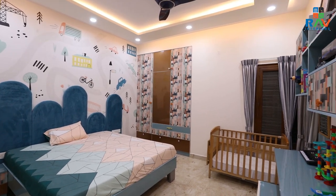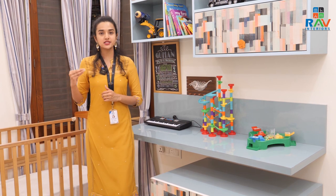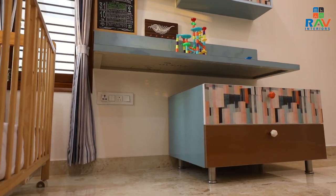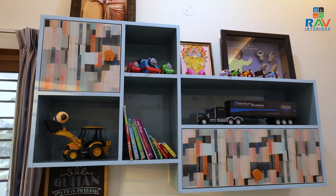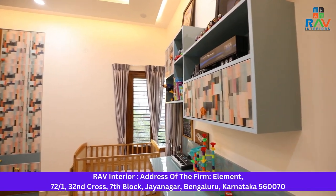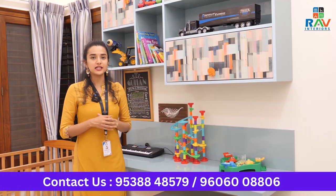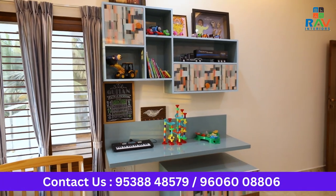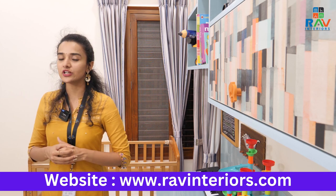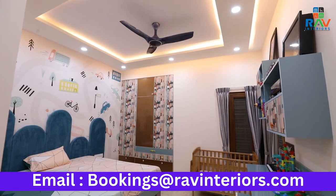Opposite side of the bed, we have given the perfect study unit. In a kid's room, it's very essential to have enough amount of storage to keep your toys, stationeries and books. Here, we have given a movable drawer unit that is easily accessible and you can keep any number of toys and stationeries. For the wall unit, we have given a nice canvas color laminate that blends perfectly with the wardrobe. We have also given elephant-shaped handles that give a very fun-filled element to the room and again blends with the wardrobe. Since this room has a variety of colors and innovative ideas, we have opted to go for a simple and elegant fall ceiling that blends perfectly with the ambience of the room.